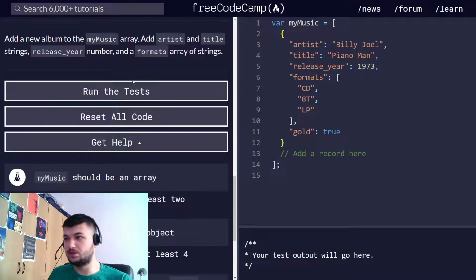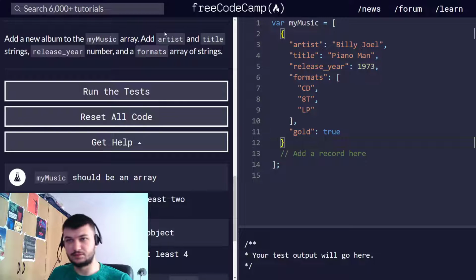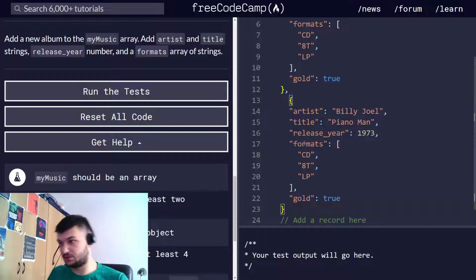So what we need to do in this case is we have this array, myMusic, which has objects inside, and we need to add a new album to the myMusic array. Let's copy this because we want to add another object to this array.